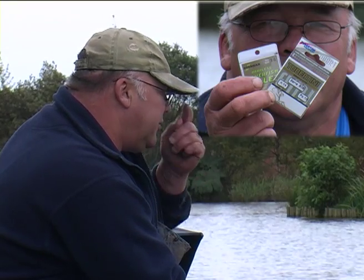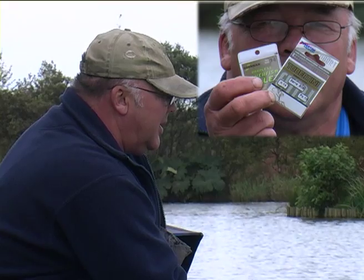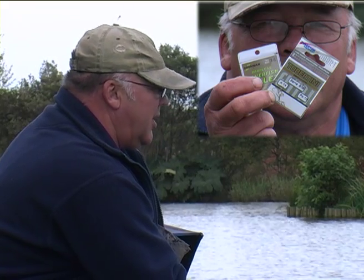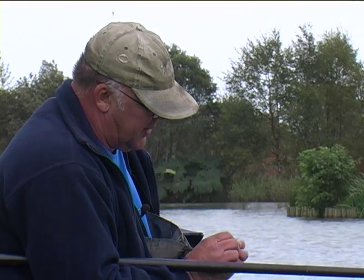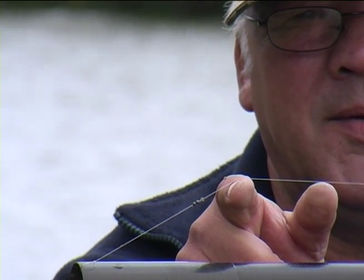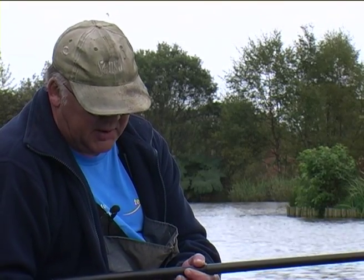As for the hooks I'm using, I use two different types. I use the Turbotini 808, which is a wide gape hook, and I use the Drennan pellet hook, again a wide gape hook. The size of the hooks I use at this time of the year is a 14. Moving up from there, I use a 2 number 8 bulk as my telltales.